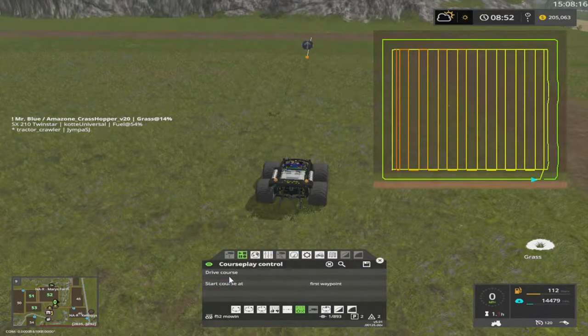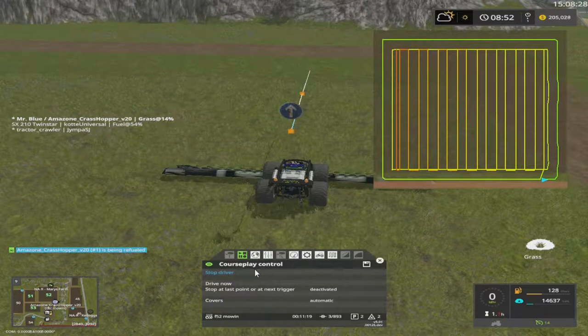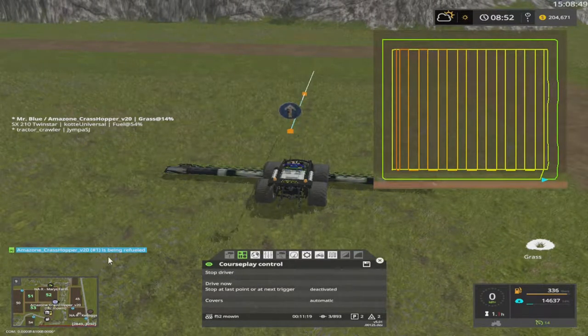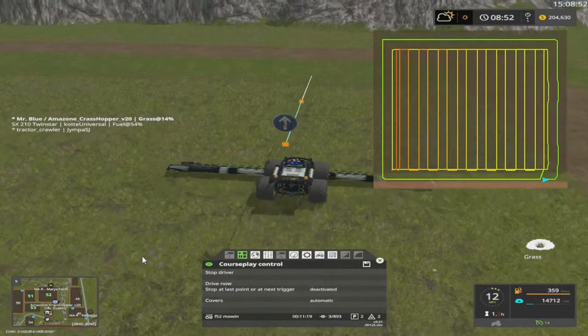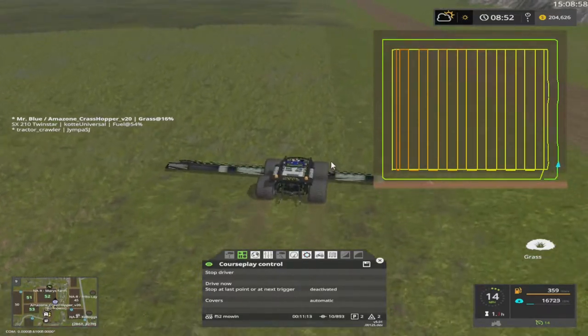We're going to do first waypoint. Drive course. Let's see if this works. Oh, yes. It works, folks. Well. Oh, my God. It's refueling itself. V20 is being refueled. Oh, awesome. It refueled itself, then it went to work.